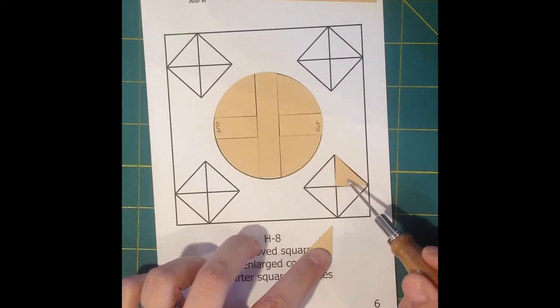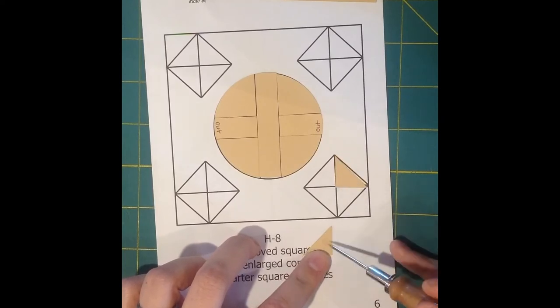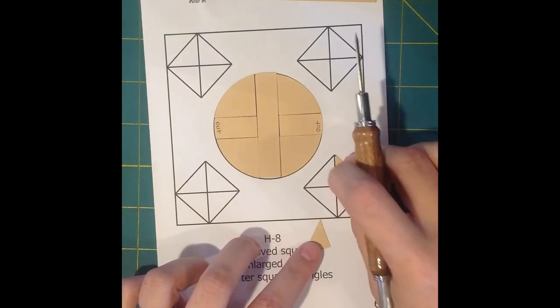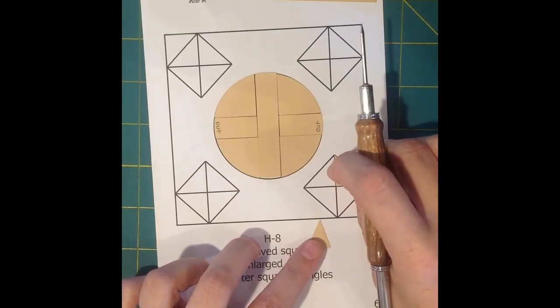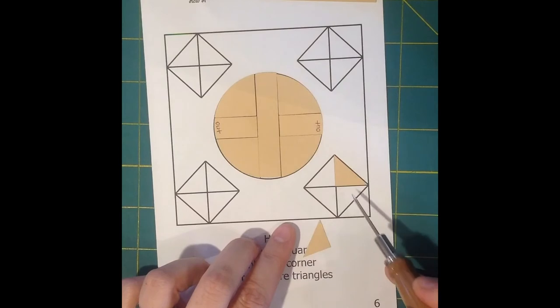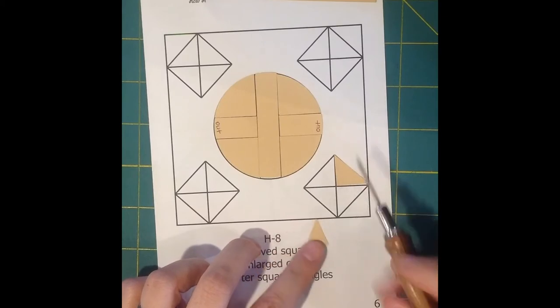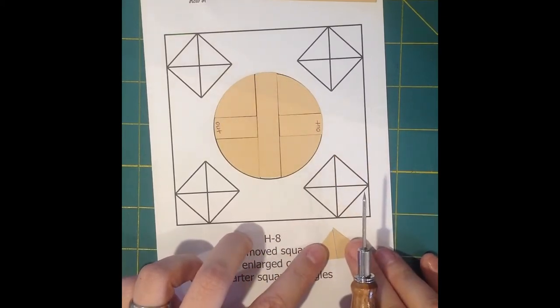If there's not 16 of these in there, then that's not the case. If there's 16 of these in there, then that's the case. But I'm going to assume, based on the previous bag sorts that I've done, that this is the correct size triangle, and I'm going to use this triangle to find the other 15 and make sure that I line them up on the edge.